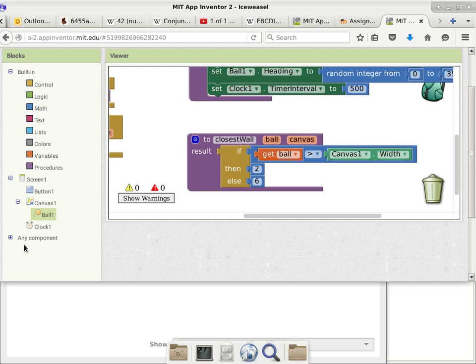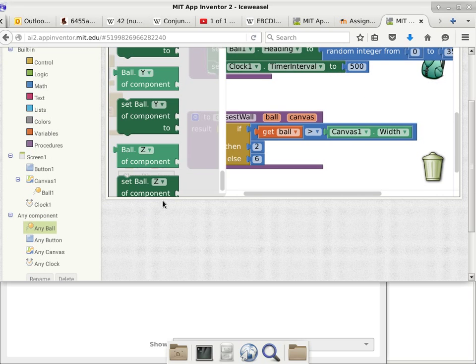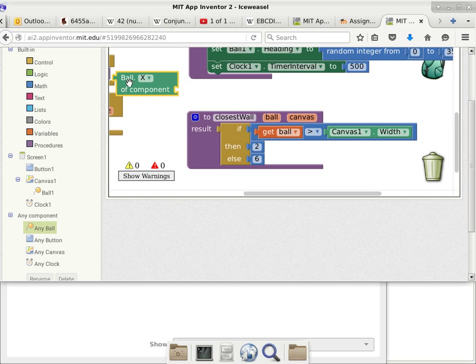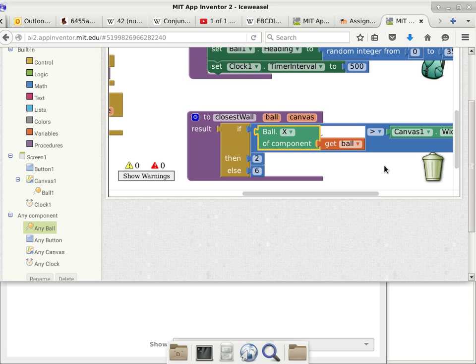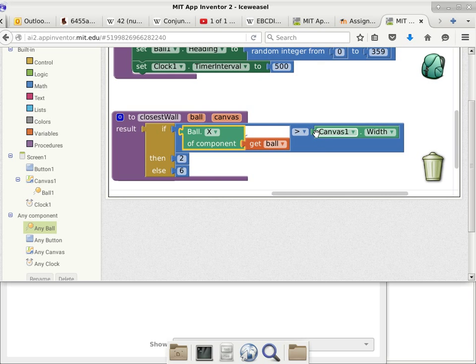Any components. There we go. Any ball. There we go. So we can refer to the x coordinate of a particular component, and that component is our parameter ball, and then we can just put it here. That's it. That's how you do it. Forgot about that. There we go. I knew there's a way to do it, I just forgot how to do it.